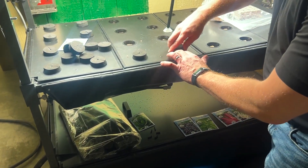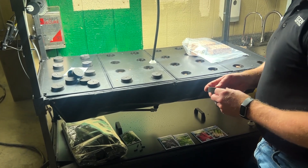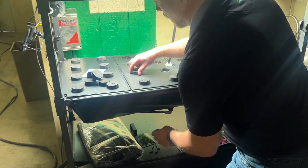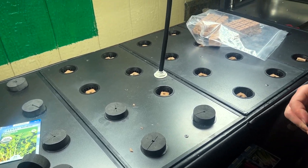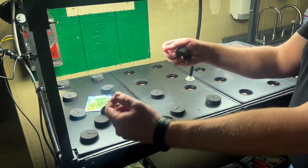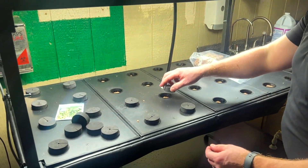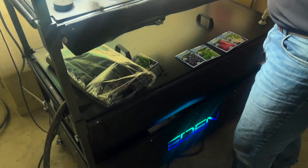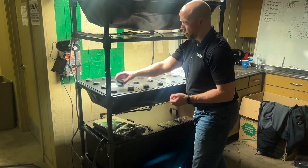Does this food grow faster than it would naturally? It will. How many growing seasons are there with indoor food? One that lasts forever — you can plant and harvest continuously. It depends on the type of plant. A lot of plants you can do continuous harvesting — you can harvest them forever depending on how you prune them. Lettuce is a good one: you plant it once and just keep harvesting from the outside in, then keep taking until the flavor changes. So you can have salads endlessly. Some species' flavor profile changes as they get older, so if it gets too old then you have to change it out. But we've harvested over 20 times.